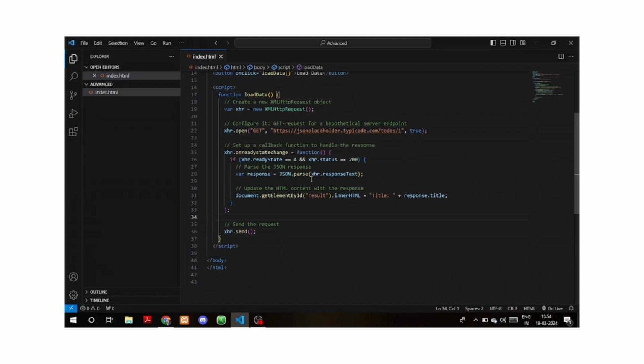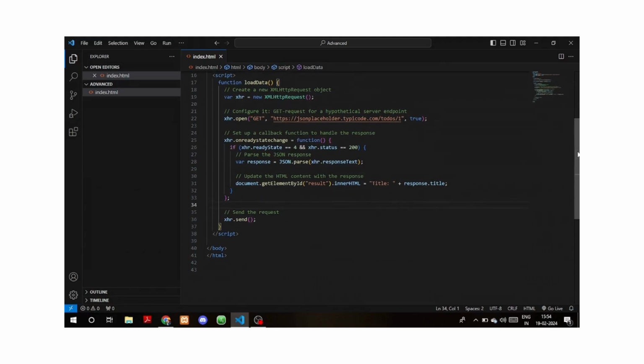JSON is widely used for data exchange between the client and the server in web development, and many APIs return JSON format. I will explain the API concept later. Here the function will send a request, so sendRequest will be called. Then this will be closed.